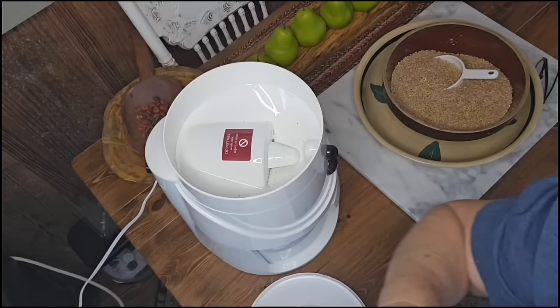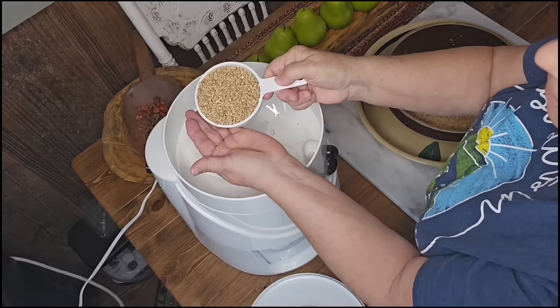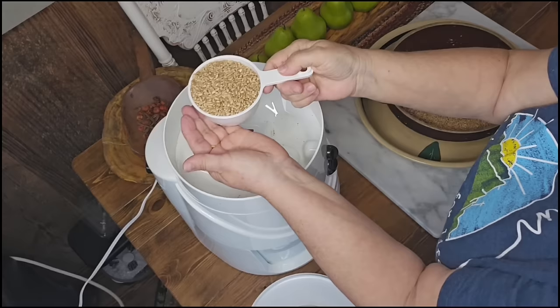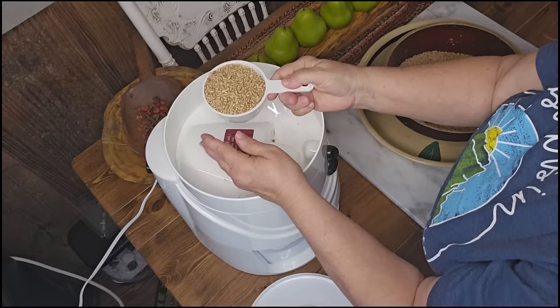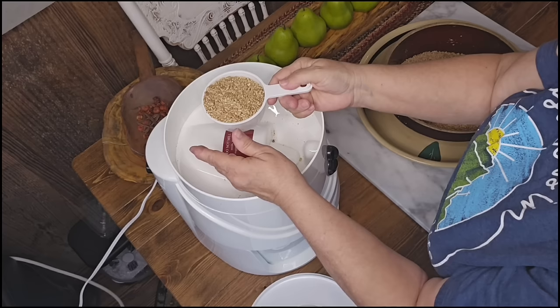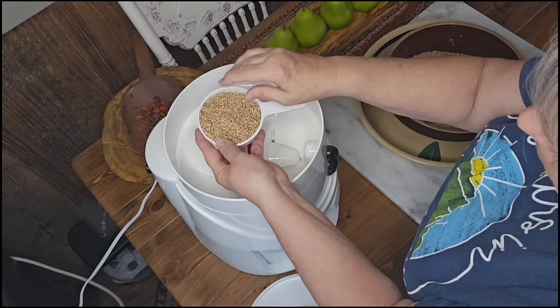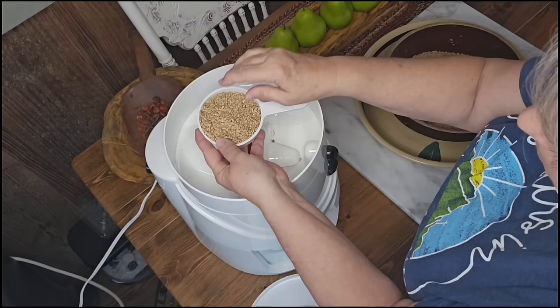As I'm making the bread, I'll discuss the steps and things I've found that make a better loaf. We're going to start milling — these are the hard white wheat berries. I'm not going to need eight cups for this recipe, but I'll go ahead and mill that much and store the rest since I'll be making more bread. The one thing I don't want to do is mill a lot of flour if I'm not going to use it. Your wheat berries in original form like this will last 30 plus years in a good tight container.